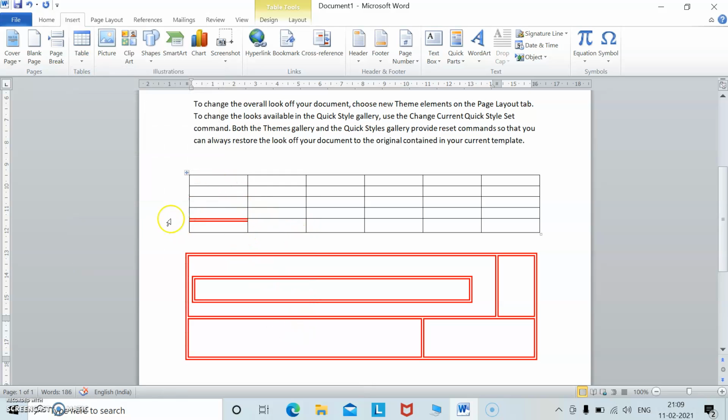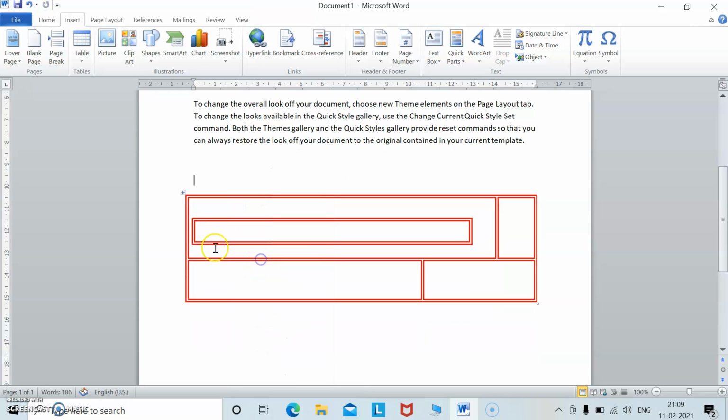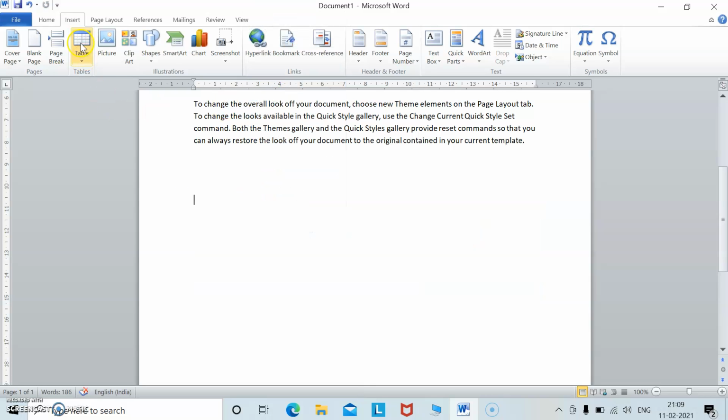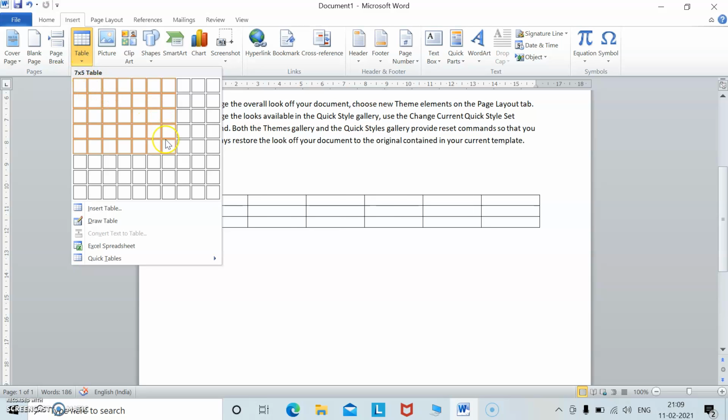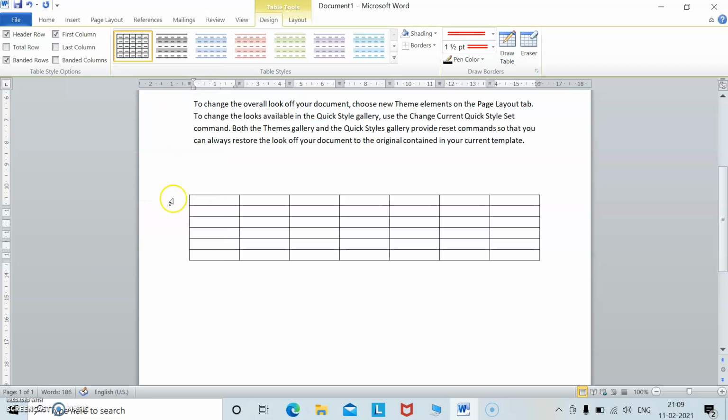If you want to split table, this is the easiest method to draw the table, to insert the table.